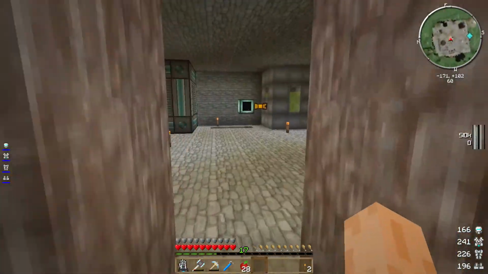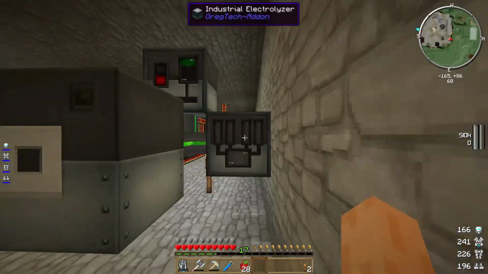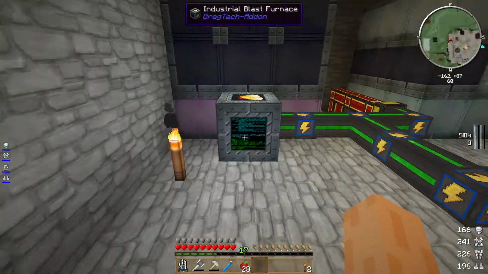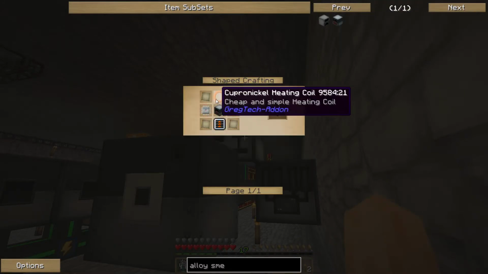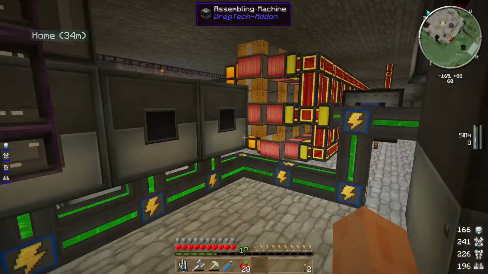Drop down here. Where is my wire mill? It's over here, isn't it? Wire mill. There we go, automatic wire mill. Fantastic. How's this doing? So it's smelted 1 already, and we've almost done a second one, so that should be ready by the end of the episode, which is excellent. So we've almost made our first cupronickel heating coil. That's what I was looking for. Copper and nickel. There we go. Fantastic.